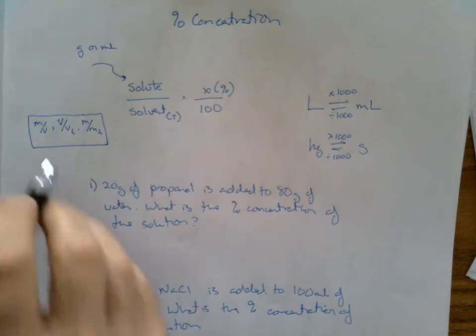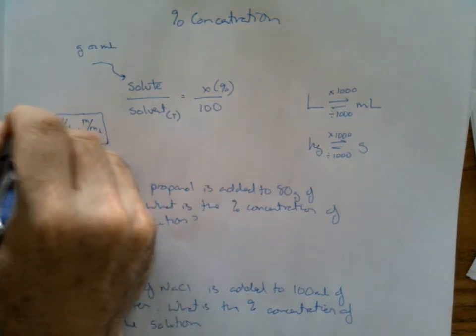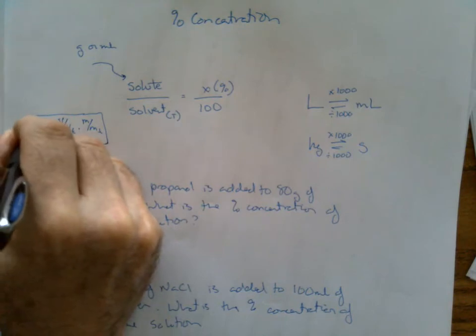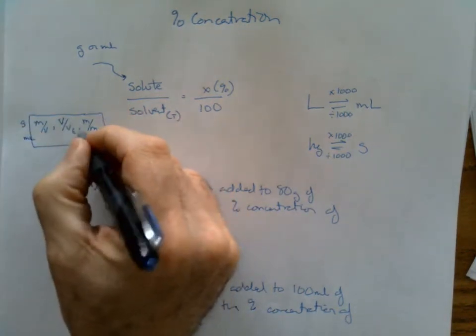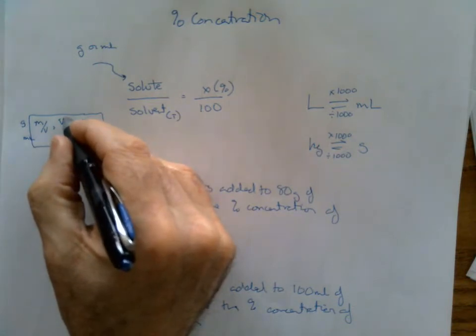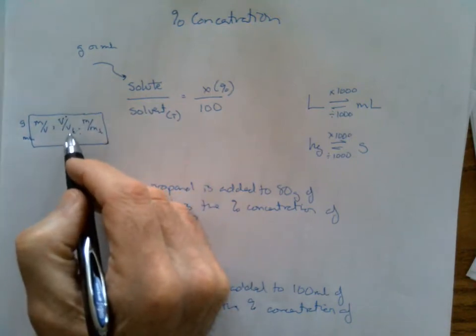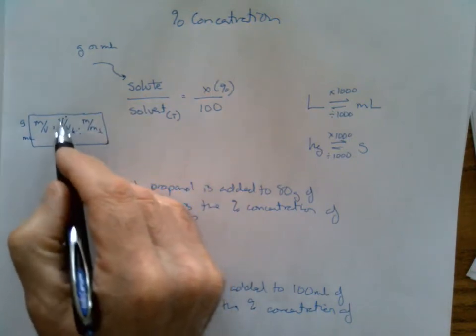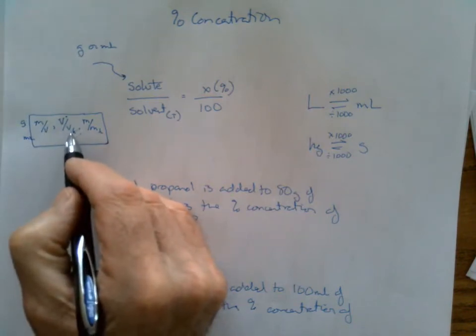So how can we have these solutions? We can have mass over volume, which would be grams over milliliters. We could have volume over volume total. So what that means is the solute is your smaller amount. So let's say you have 10 mils of a substance, and your denominator is the total. So it's the solvent plus the solute. It's not like that in mass per volume, but it is in volume for volume.